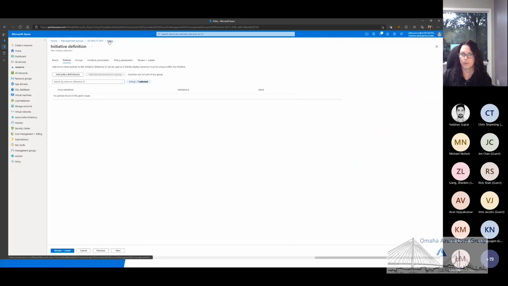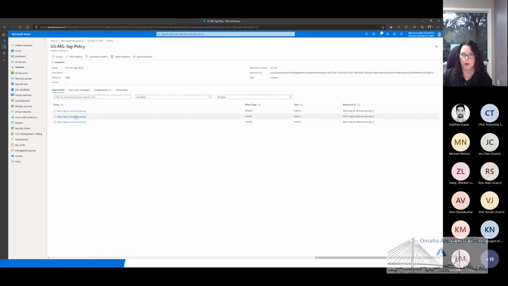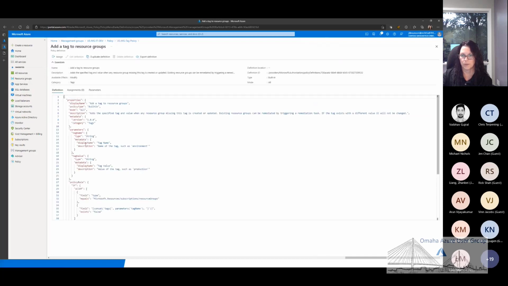But if I go back to my one that I created last night, this is where some examples are. So I added 3 different tags, and I can go into these tags and show you. So this is the JSON, but again, don't get scared because I didn't have to write all this. It was pretty easy.